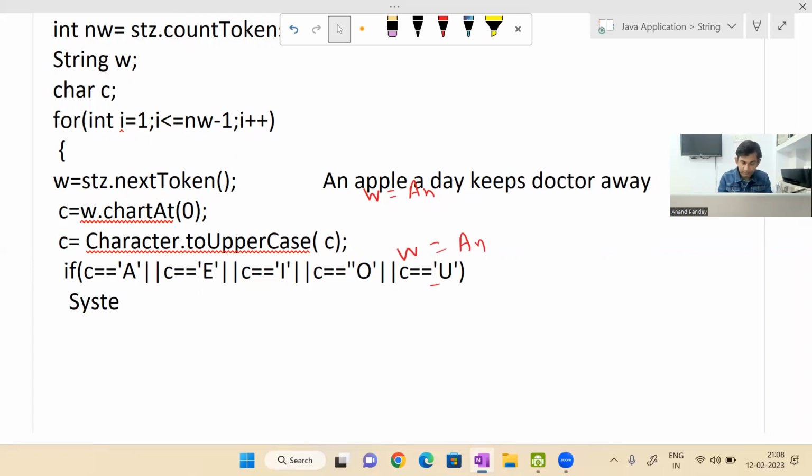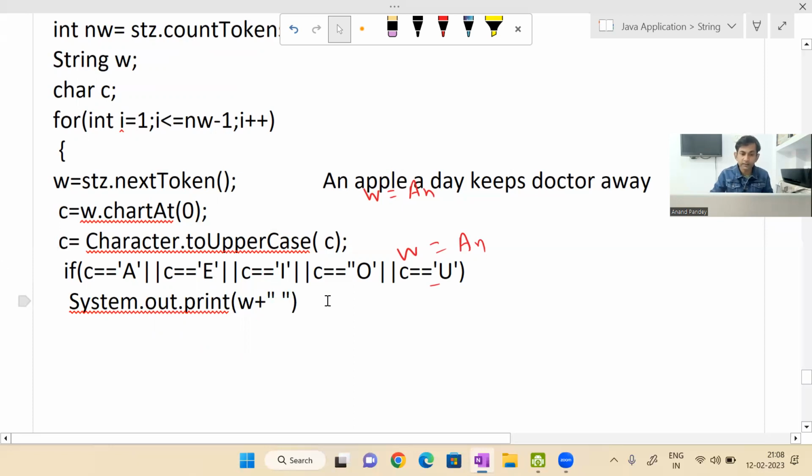So System.out.print, in brackets you'll write W with one space, so we can print without changing the line. So only System.out.print, not println. Then loop close, main close, class close.